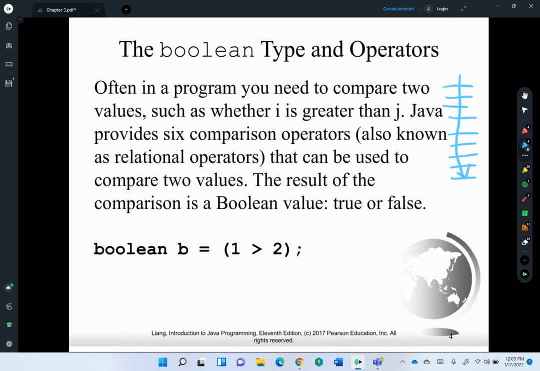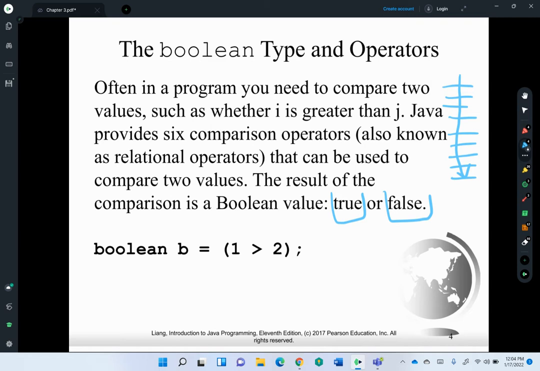In Java, we have 6 comparison operators, and these are known as relational operators. The result of these relational operators and the comparison of them turns out to be either true or false. Do you remember back when we were talking about machine code being zeros and ones? Well, that's where we get the true and false from.